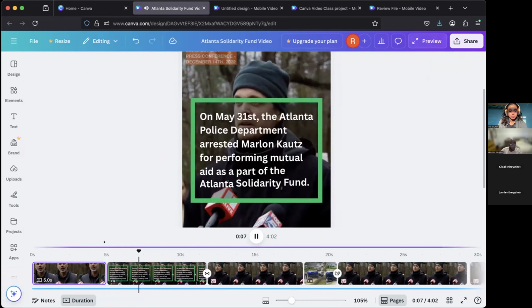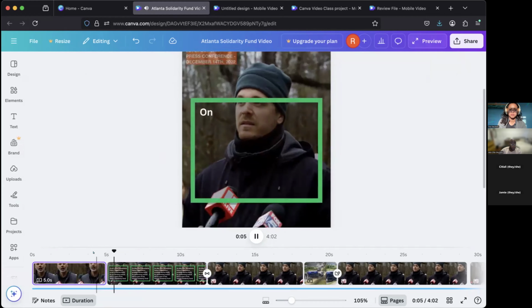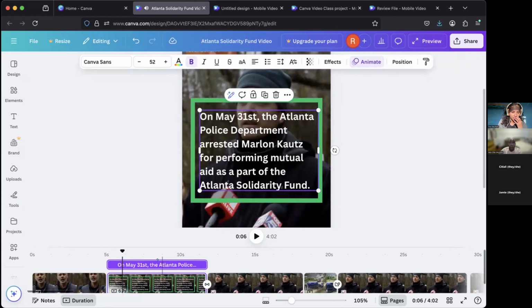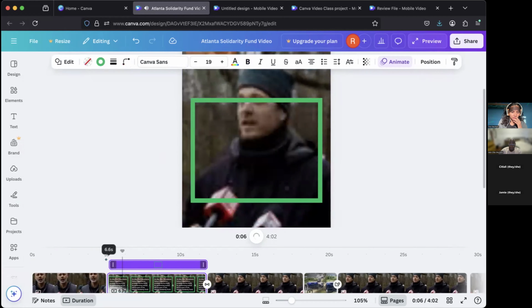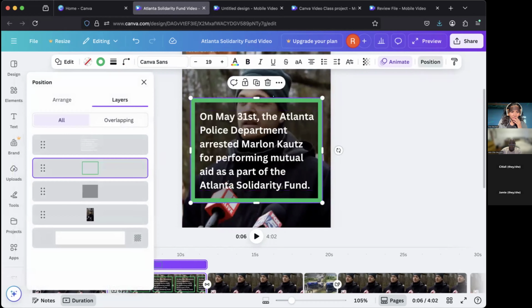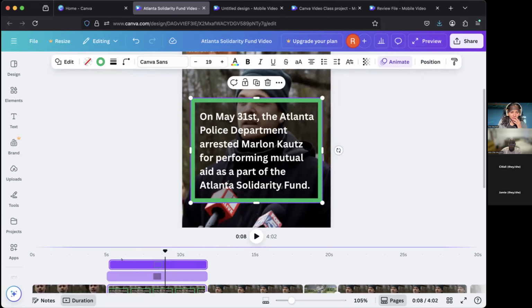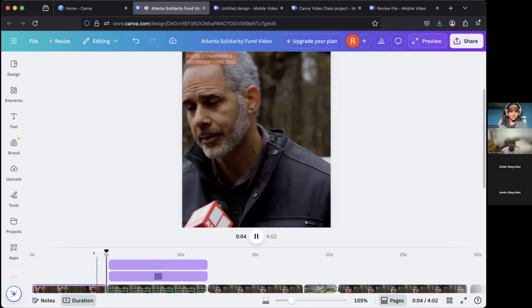So that's the final product. I think I would change the timing a little bit because the box seems to come on a little too soon. Oh man, let's see. So we're going to do it at 6.6. I'm going to choose the other box and then click down here and try to get these to line up. Well, let's see. Pretty fun.